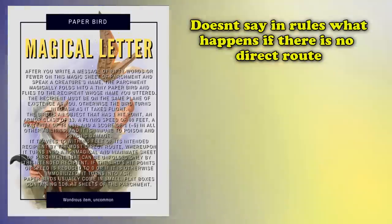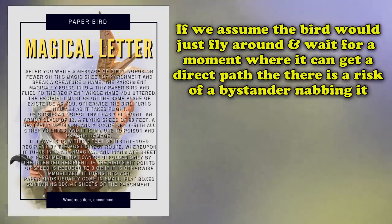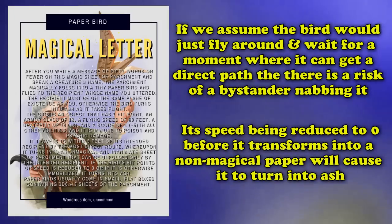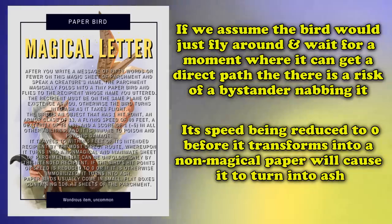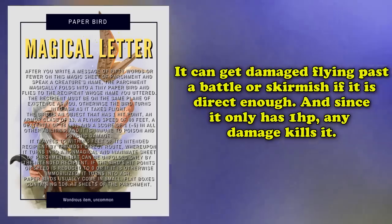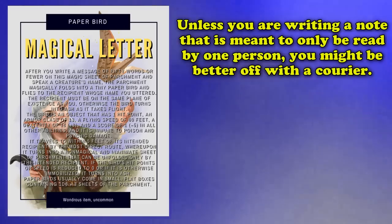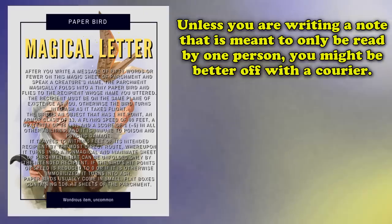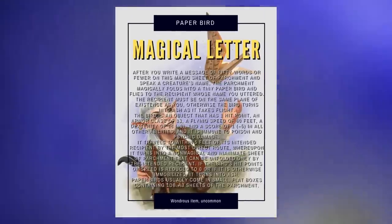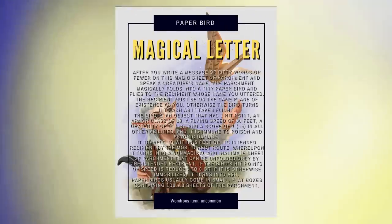It's not stated whether a Paper Bird would keep flying around or wait for a moment where a direct route becomes available, but one could assume it does continue to try to find a direct route. If this is the case, the main problem is someone seeing the Paper Bird and nabbing it for themselves. While they won't be able to look at what's written inside the letter, reducing the bird's speed to zero means it turns to ash and you'd never know if your letter reached its destination. There are also generic dangers a Paper Bird might traverse, like through a battlefield or skirmish, which might actually make it safer and easier to just find a courier and deliver the letter instead, which is why the Paper Bird takes the number 4 spot on this list.